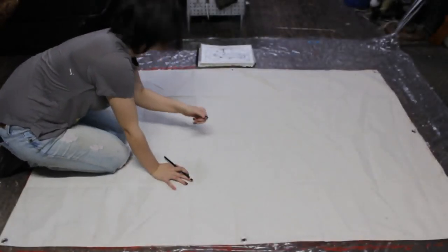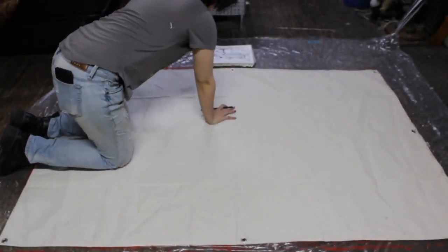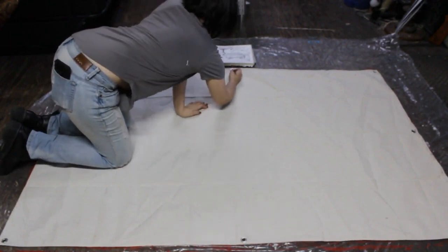Then I started by sketching out the design on the main canvas. So now let's watch the process of the sketch.